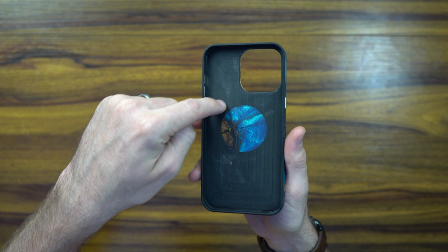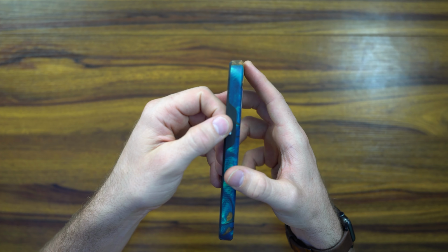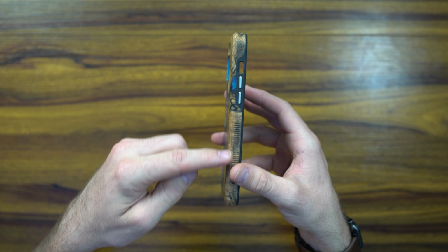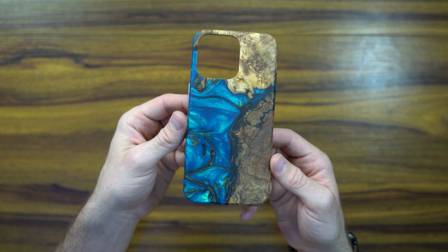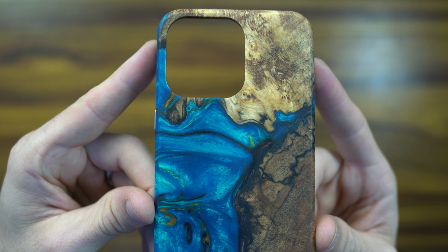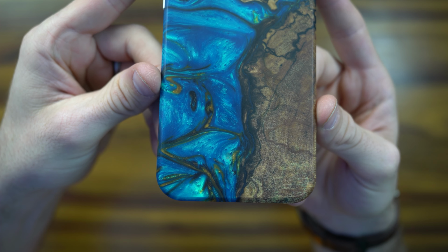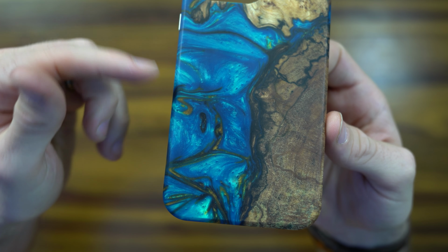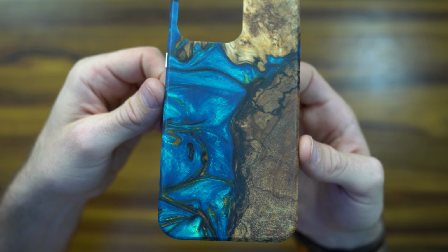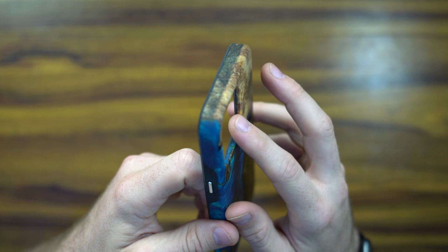You can see that they glued it in here and then sanded it down, so there is some structure to it. It isn't just wood, but the wood does wrap all the way around, as you guys can see. This is just a gorgeous piece of work. Oh my heavens, look at that. You can see the grain. It is really unique there. You have a little bit of gold inlay with the blue. It pops, it shines, it's sleek. It's one of a kind here.